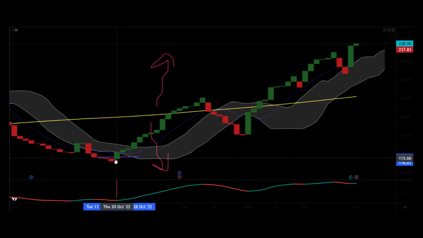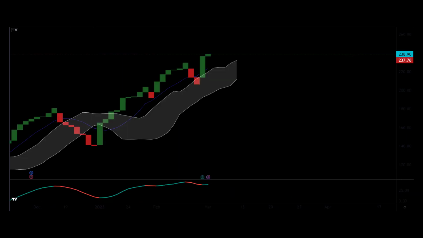Now again, you can experiment and play around with the settings. You might just want to take the break of the line and the oscillator, or you might want all 3. You might just want one of them. Up to you. Back test it, check it out. You know, add on maybe a 200 moving average filter or 100 moving average filter for trend direction if you so choose.